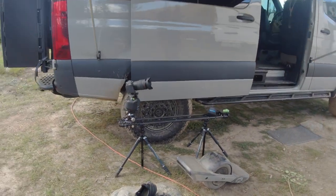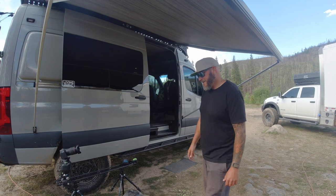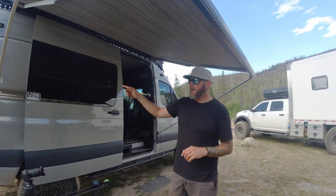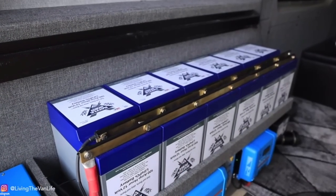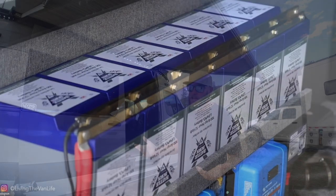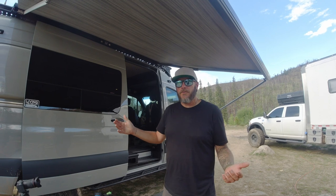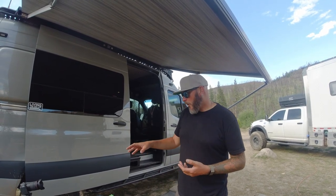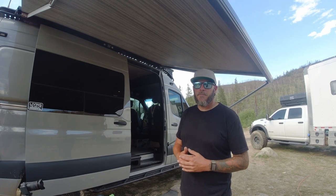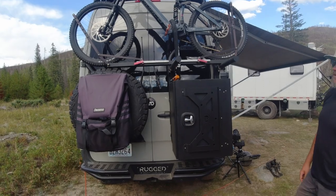In the back I've got 600 amp hours of Battleborn lithium ion batteries managed by a Victron system. I basically have a film production studio on wheels — camera gear, laptops, an e-mountain bike, and now a OneWheel. We're becoming more and more reliant on electricity, so having reliable batteries is absolutely key for what I do out here on the road.